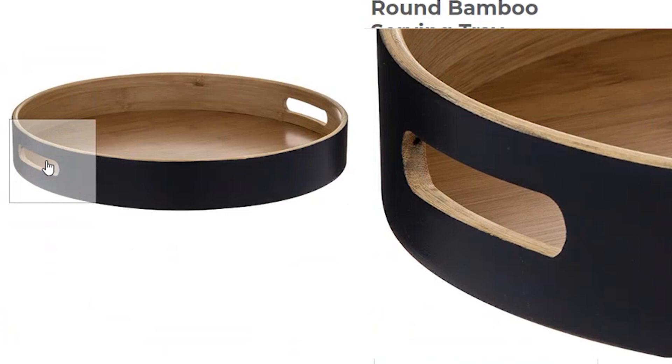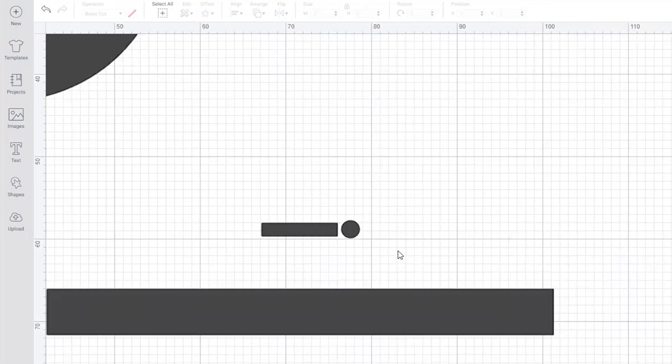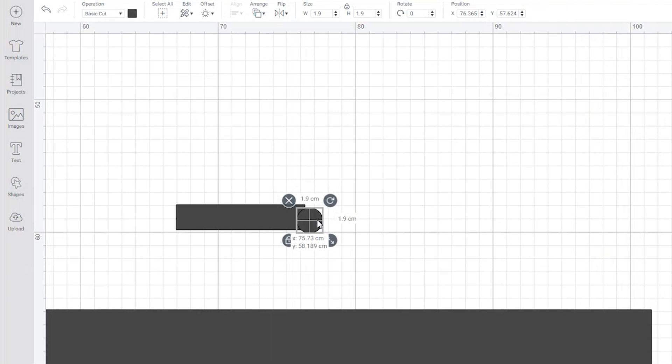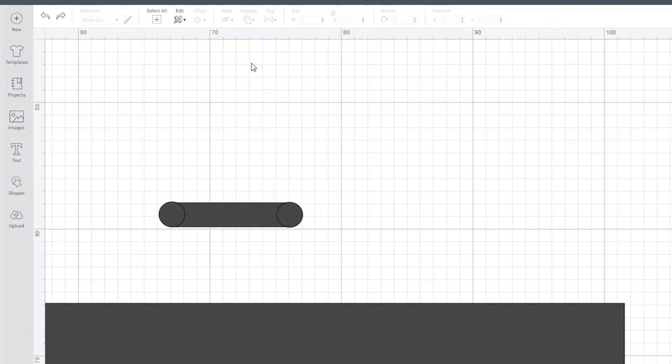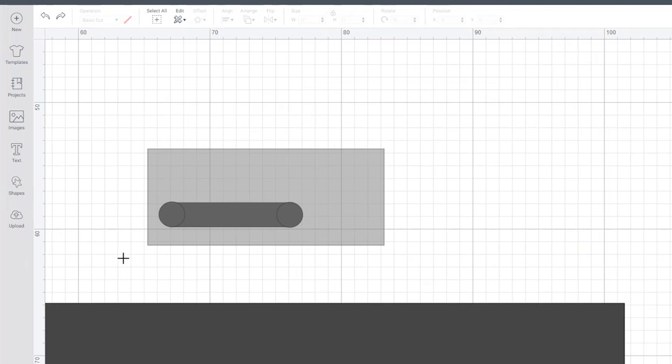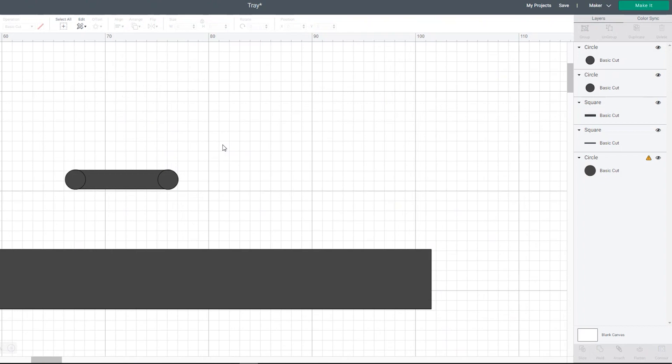To make the curved edges, drag the handle away from your rectangle, then go into shapes and click circle. Drag your circle over to the handle and use the bottom right-hand corner to resize it so the circle has the same width as your rectangle. Drag it so the top of your circle fits precisely with your rectangle, and resize the bottom so it looks rounded. Once you're happy with the placement, click on the circle, go to the right-hand side and click duplicate, then drag the duplicate circle to the other side and line it up precisely. To line them up perfectly, highlight all three objects, click align, then click center vertically. Now highlight all three, go to the bottom right-hand corner, and click weld — this creates one uniform handle shape.